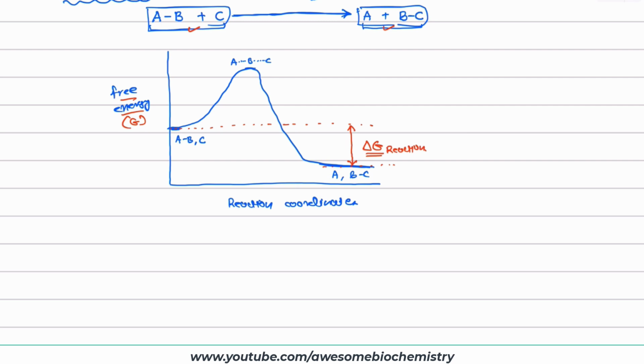So this will be called delta G of the reaction. Now what happens? In this reaction, this much energy is getting released. But for this reaction to happen, initially this much energy, from the substrate's energy to the transition state, needs to get invested into this reaction, then only this reaction is possible, right? So this much energy first needs to get invested in the substrate. So this energy difference is called the activation energy.